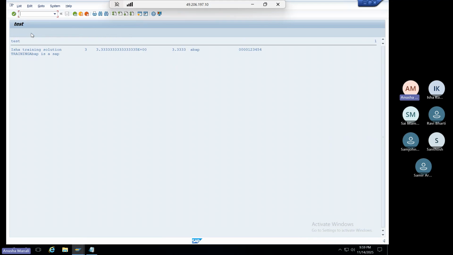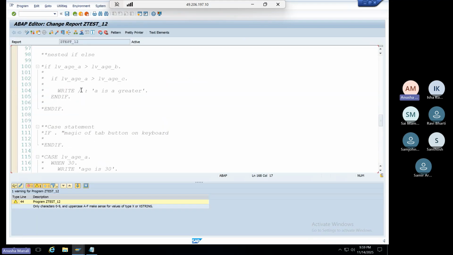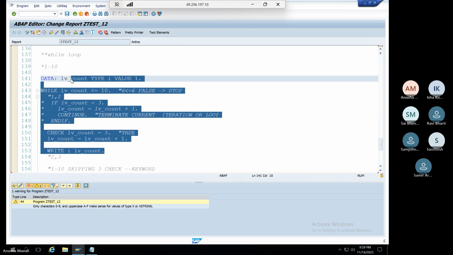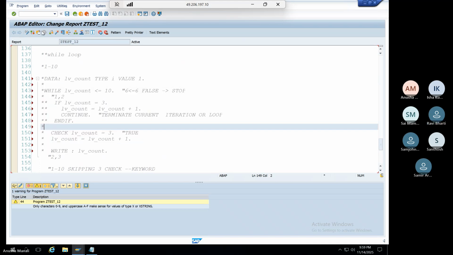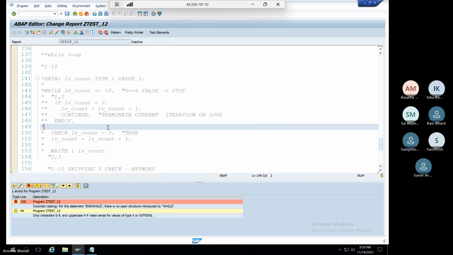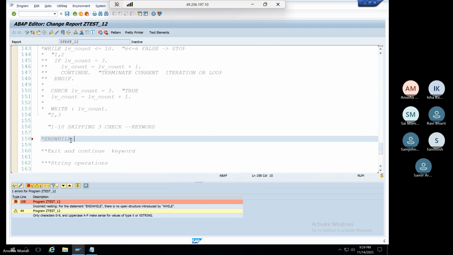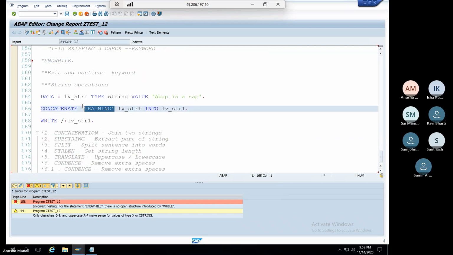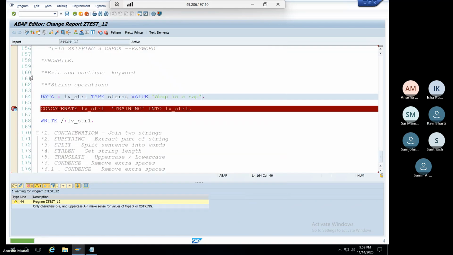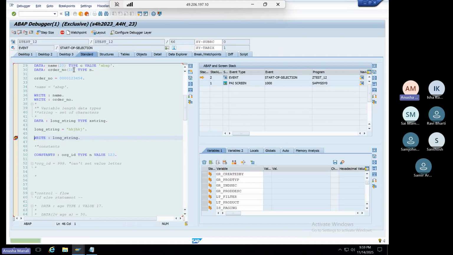Actually, I want to comment this out first, because I want to concatenate after this statement, not before it. Activate, and run the program again.